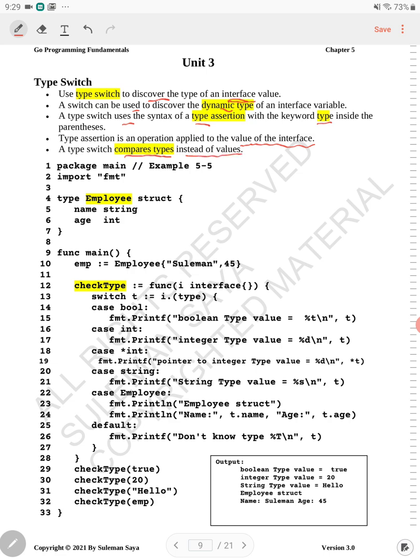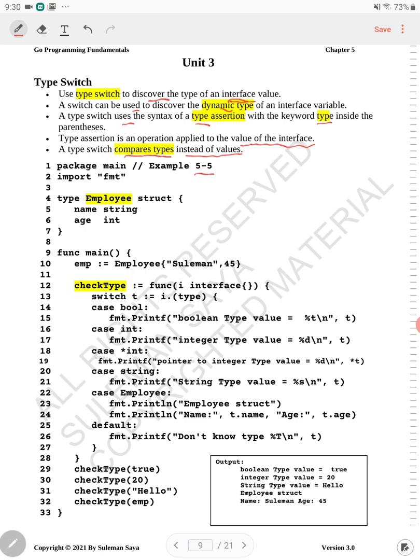That makes it much easier to find out the exact type used for that particular variable, which is of type empty interface. Okay, so let's look at example 5-5.